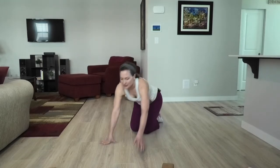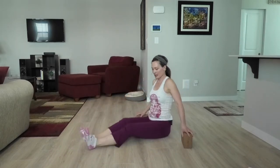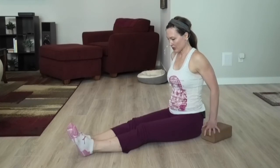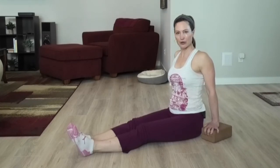Blocks. Mount the staff pose to reverse plank. So you have the blocks by your side. Your legs are forward. Are you ready? I'm gonna have the blocks on the right position here. Okay. Your fingers can kind of hang over the edge here. I think it's a little better for a grip. And your shoulders stay over your wrists.